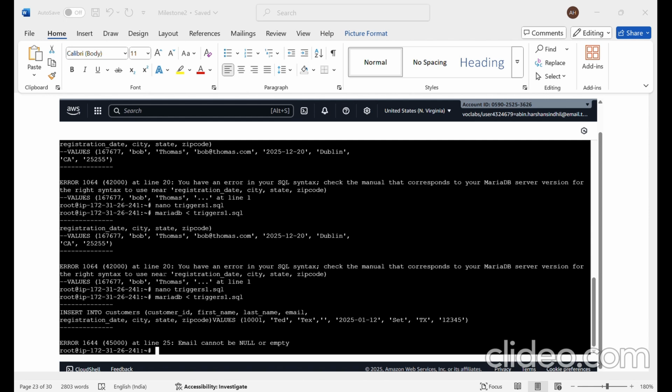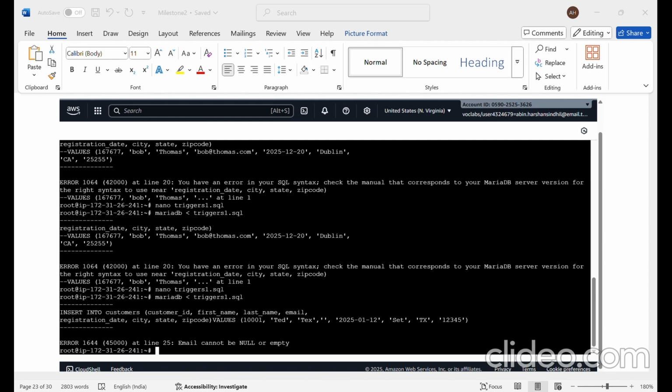A positive case is where we are inserting a product with these field names, product ID, product name, in which the price is a positive value. I think in this case it's 10, so it will work. And for the negative case, we are updating the products table and setting the price equal to minus 153, where product ID is equal to 18. In this case, it should throw an error.